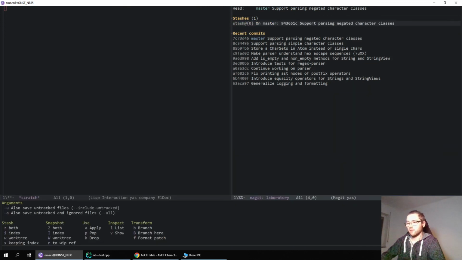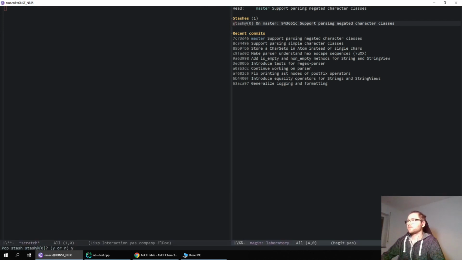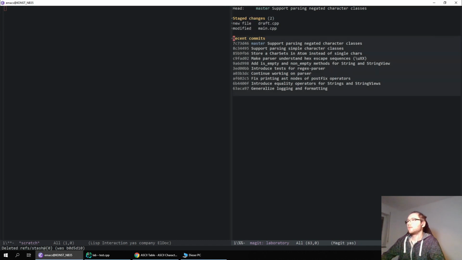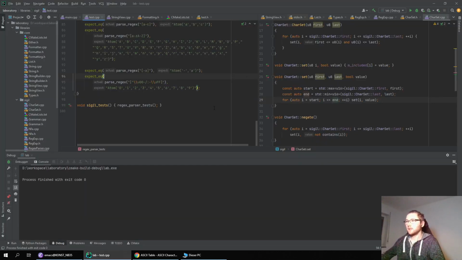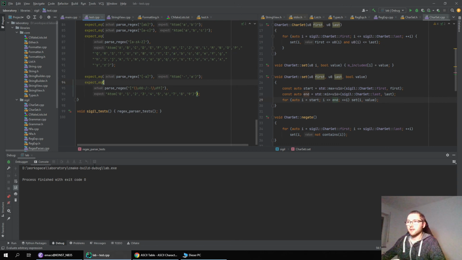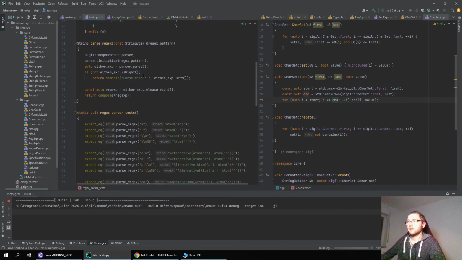So let's see, reapply our stash. It's on stage, perfect. So now I think I should be fine. So let's rerun again. This worked like a charm.